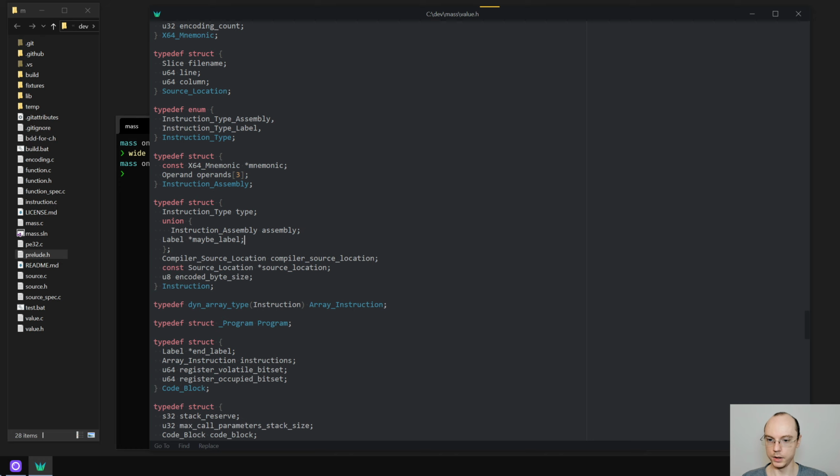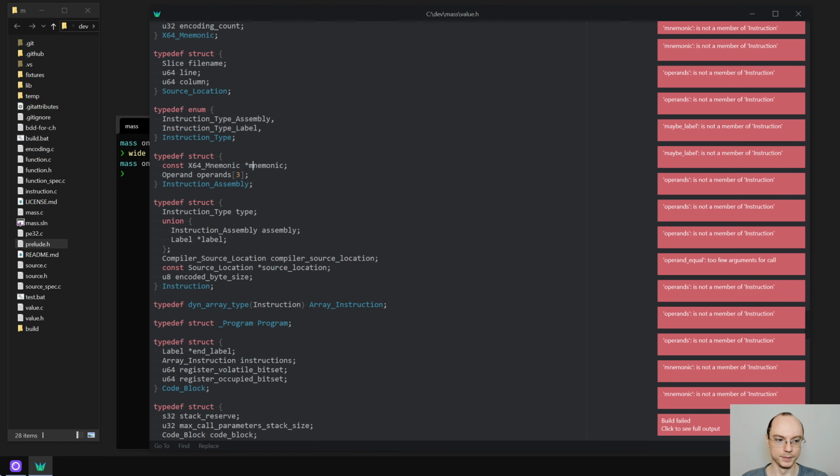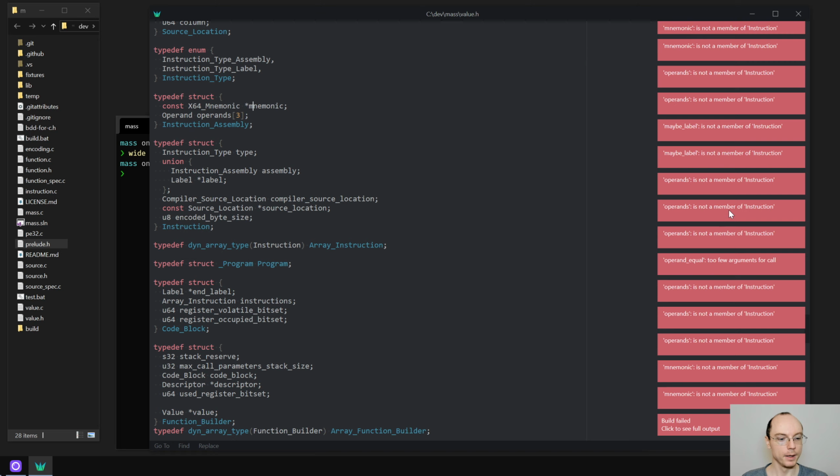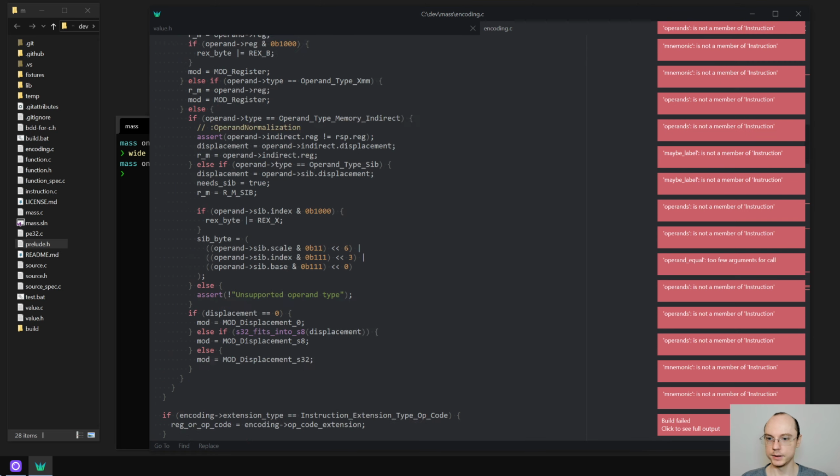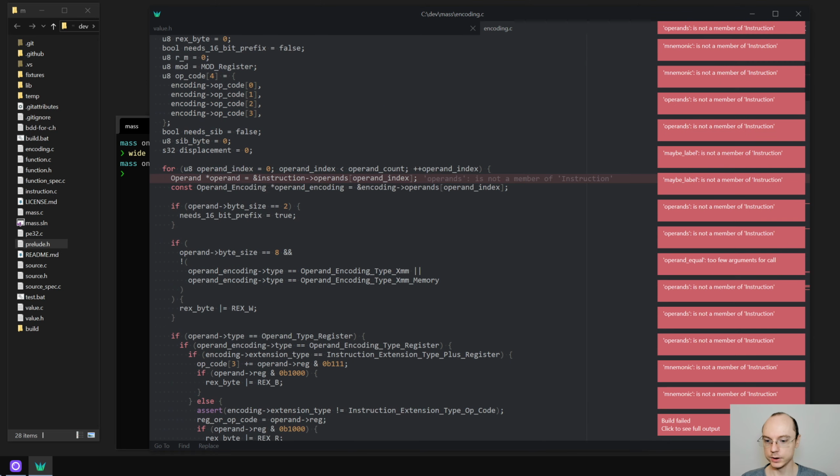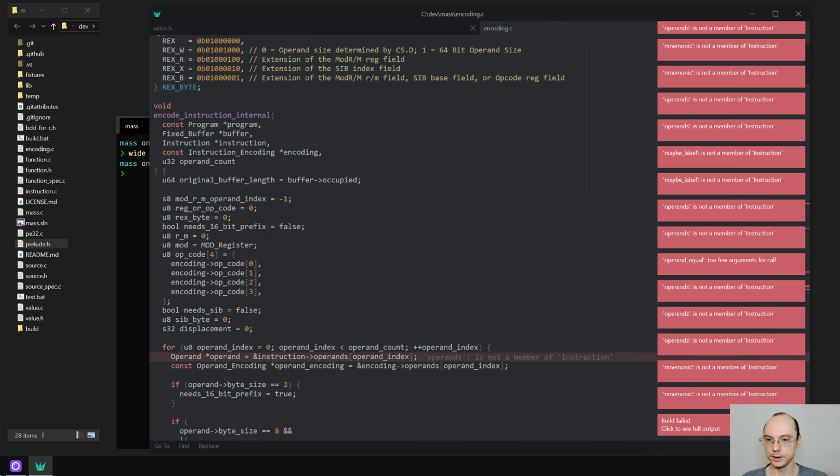And the other version, we won't call it maybe label, we'll call it label because now it will depend on the type. Yeah, so I said this is going to generate a lot of errors, right? All kinds of stuff from missing operands to other fun things. So we'll just have to go through it and do something about that.